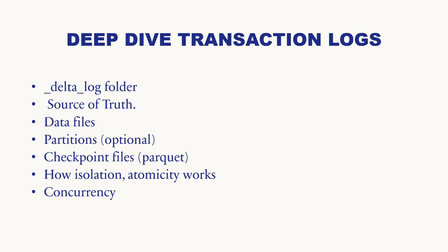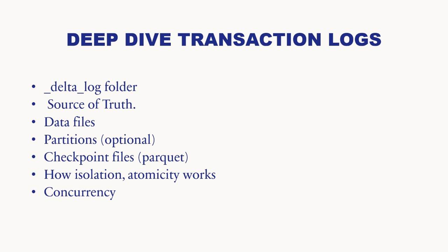The underlying data is saved in Parquet files, so these are the data files in the root directory of the table folder. Optionally, you can have the data files organized in subfolders called partitions. It's a way to index the table and make it easier to read the data more efficiently, with better performance. But with the advent of liquid clustering, I think partitions are going to be phased out with time, because there are very few use cases where it would be logical to use partitions, since now you have liquid clustering, which is more efficient. But it's not the topic of this video.